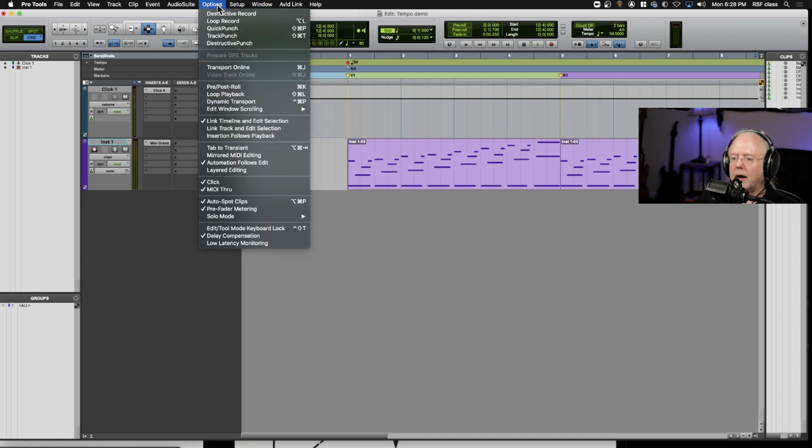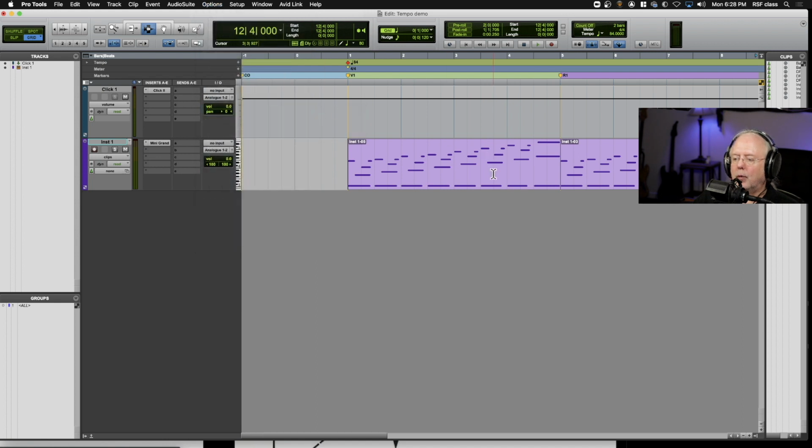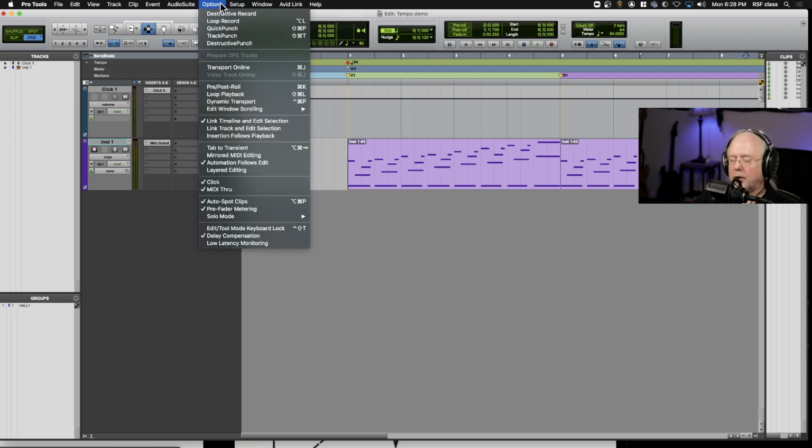If you go up to your options and you scroll down to edit window scrolling, you can turn that off. And what I like to do is while the music is playing, maybe I'm still editing this part and I don't want to scroll, because maybe I'm doing something over here. So I scroll manually, but that's how you turn that on and off.